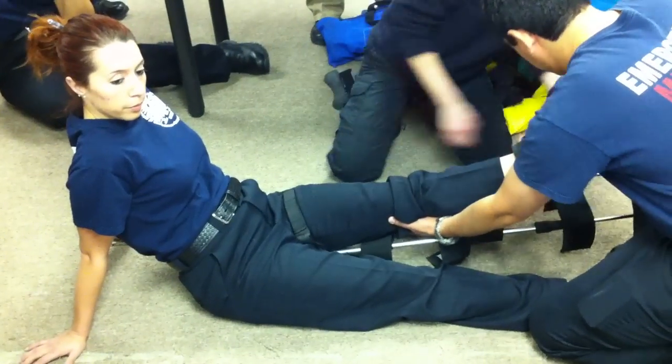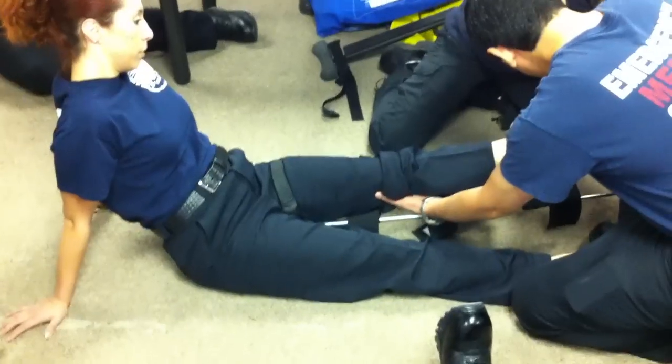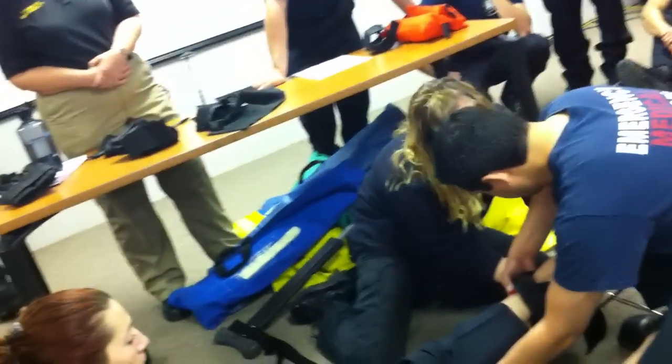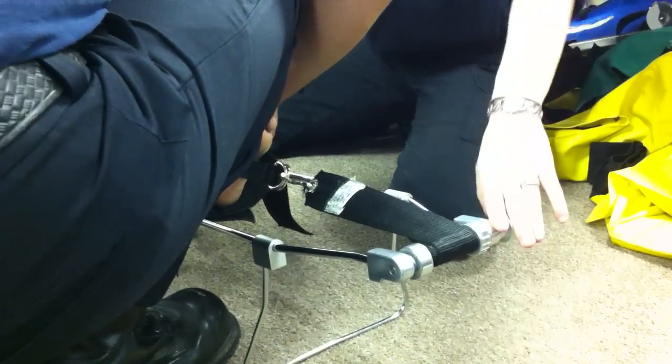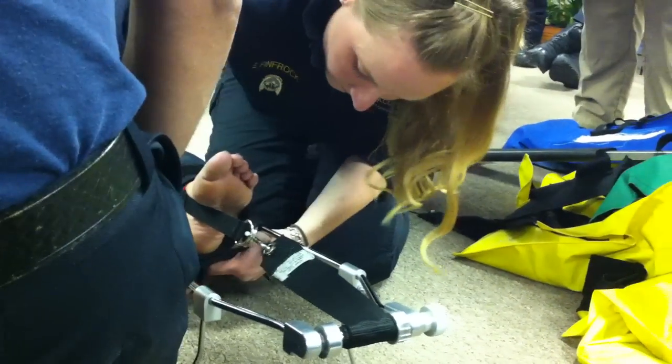Attaches ankle hitch or strap to the traction device and applies traction using the device. Okay, ankle hitch tied up. Full traction. It's just a little lever. We're going to pull until they feel relief. What if they scream? Wouldn't that hurt? Yeah, they're probably going to scream, and they're screaming before you do this. They're going to be screaming a whole lot. Okay, and secure support straps.